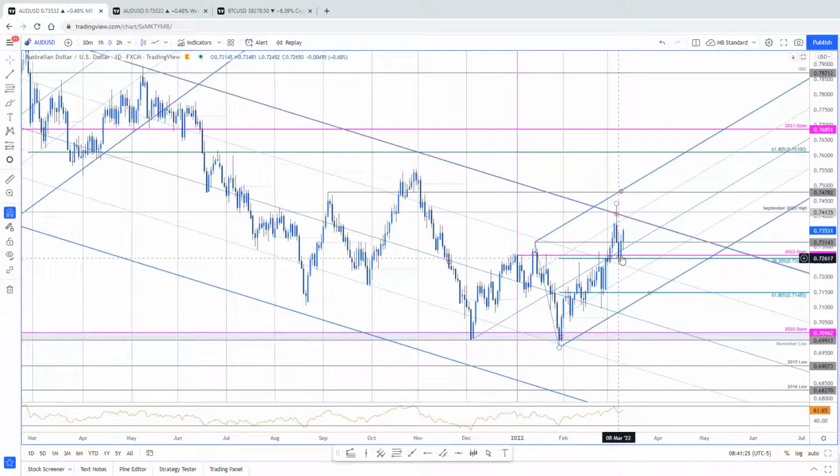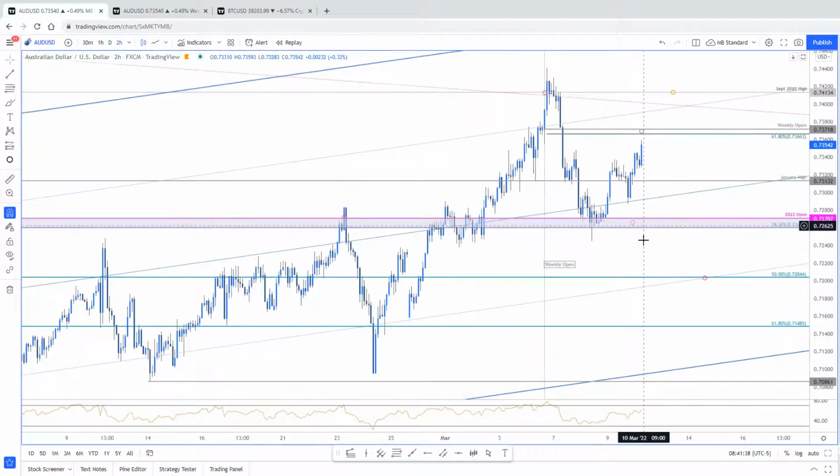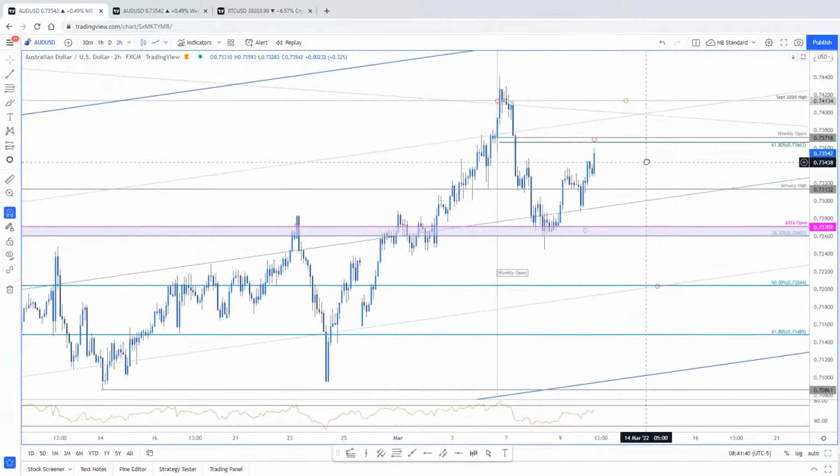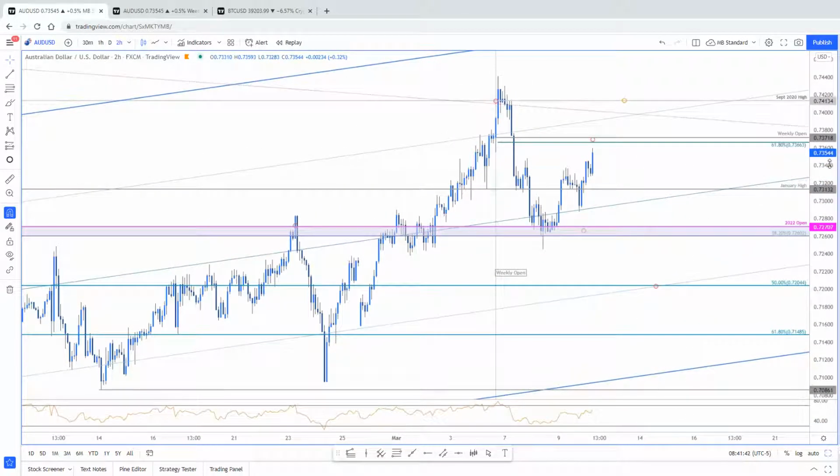As I noted last night, if we are moving lower, if this is a rejection of downtrend resistance, the rally should be capped by that region just higher from where we are right now. Here's what it looks like on the intraday chart. 618 off the high, weekly open gives you 73.66 into 73.71. I'm looking for a stretch into this region.